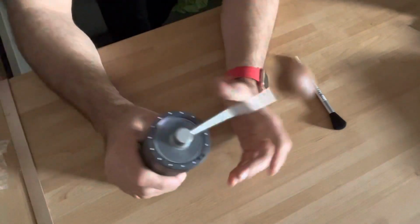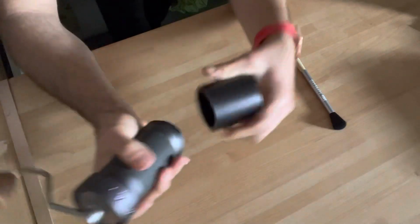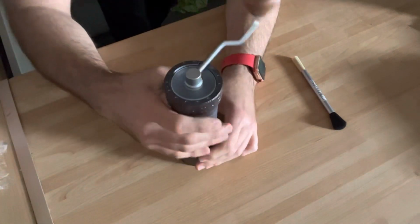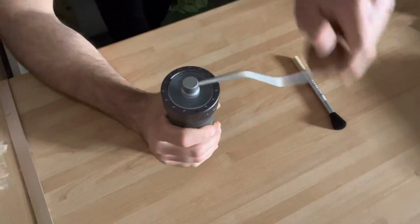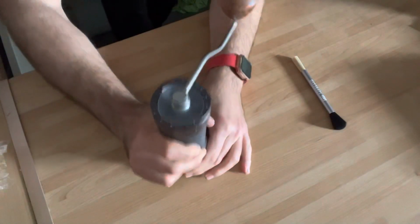I just received it, so it's brand new. Okay, there is a nice rubber at this end as well, so that improves the stability. So maybe you could even grind, but it holds really well.